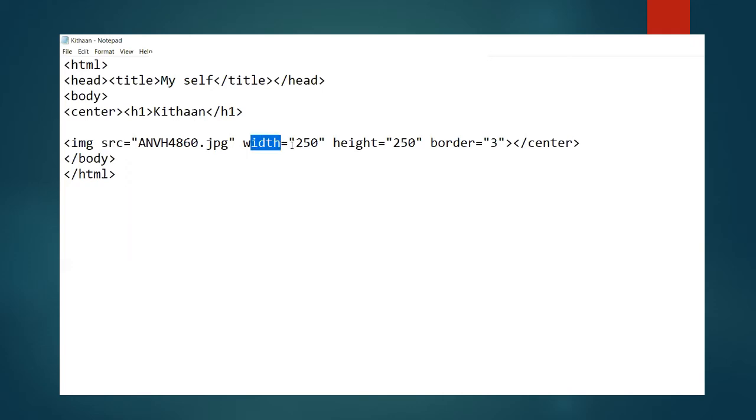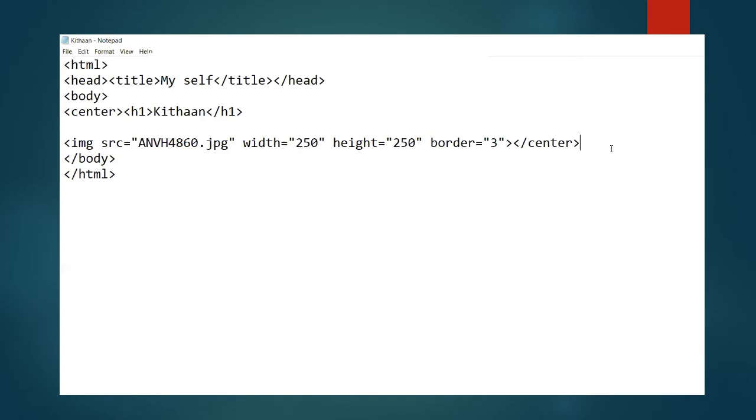Remember, when you type an attribute, you have to have an equal mark and put the value of it within inverted commas, right? It will work without inverted commas, but this is the correct way of typing it. So you have the attribute name inside a tag, and then with an equal mark, you have your value, whatever you desire, within inverted commas. Understand? Okay, so here I have these all like that.